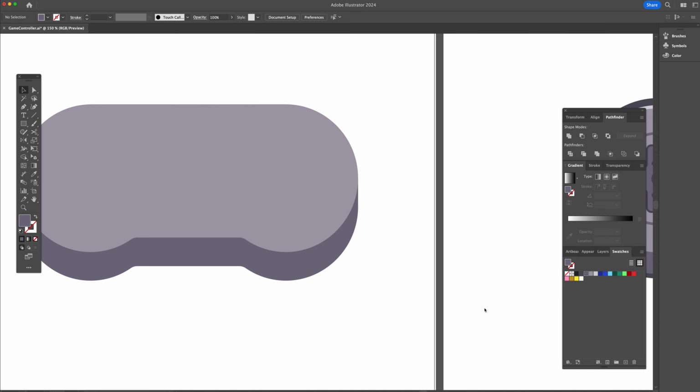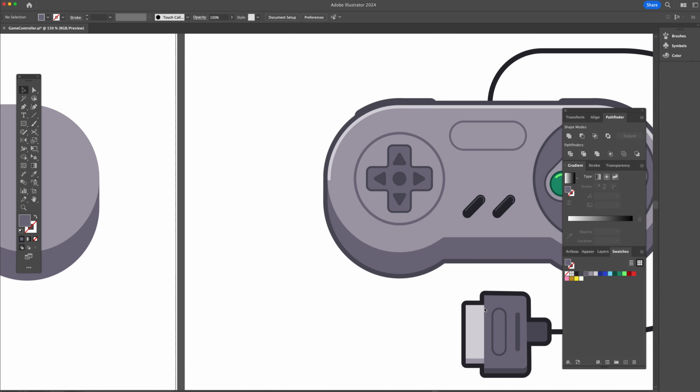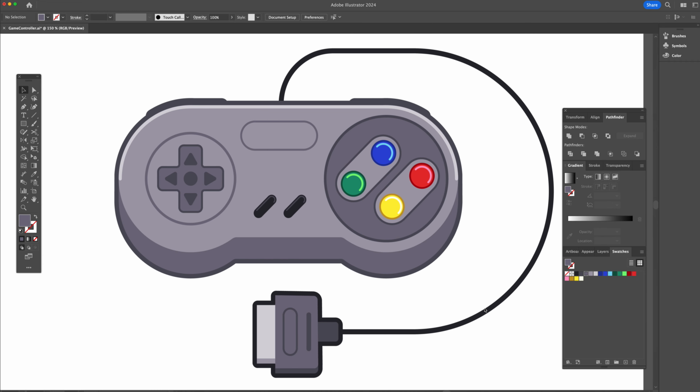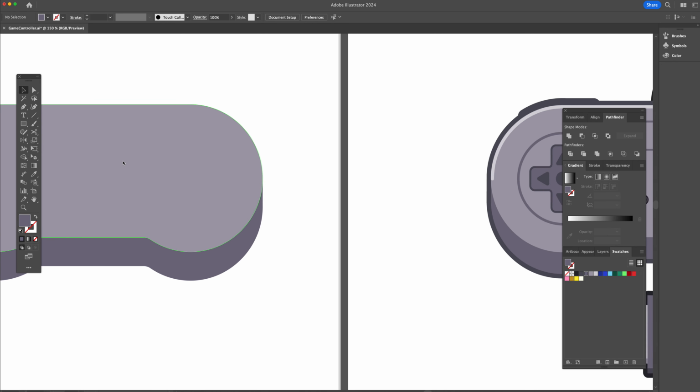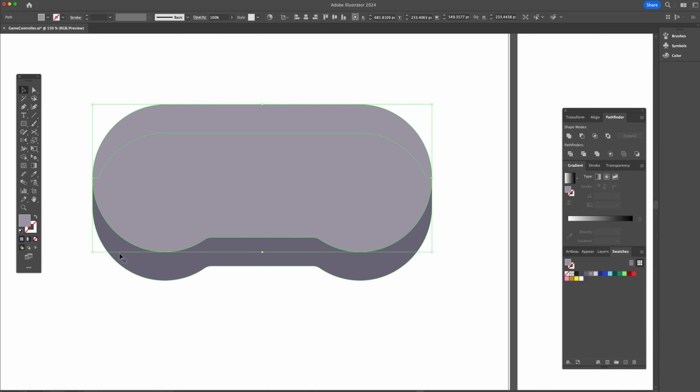All right, let's take a look at our illustration, what we need to do next. Next we need a stroke around our entire controller body. I don't have an object that is that exact shape, so I'm going to have to make one. I'm going to select both my side plane and my top plane of my controller. I'm going to get a copy of those, Command C, but I'm going to paste them in front, Command F, and then use my Unite tool to create a single object.